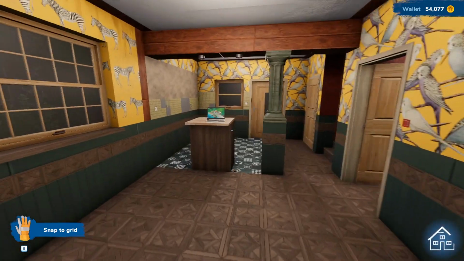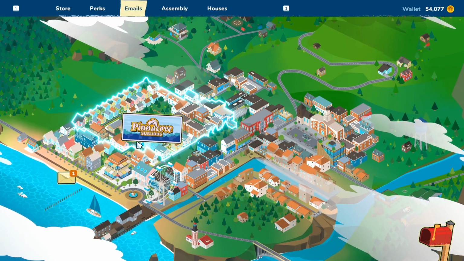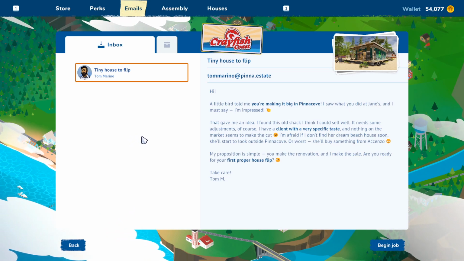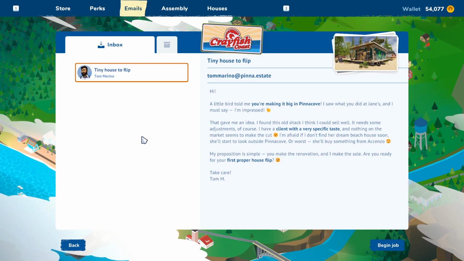I should close the door. Have we learned all the skills? Not quite. We haven't learned demolishing. Oh, we got a new one down here. Little bird told me you're making it big in Pinnacove. I saw that you did it at Jane's house, and I must say, I'm impressed. That gave me an idea.